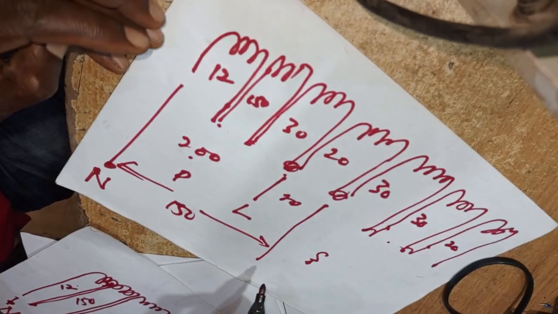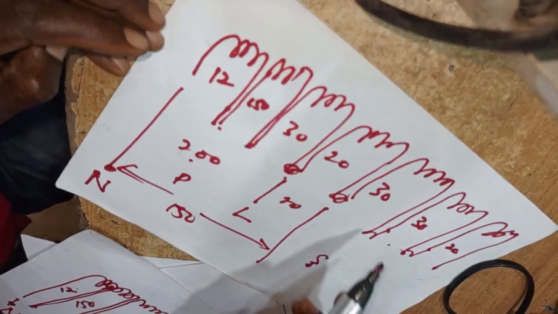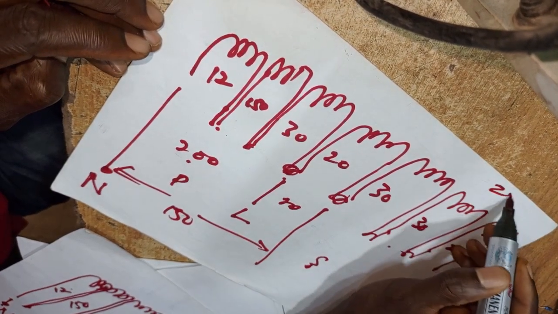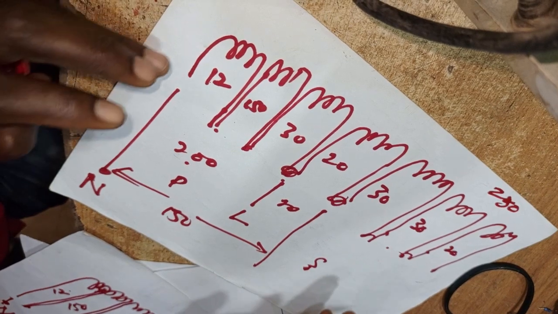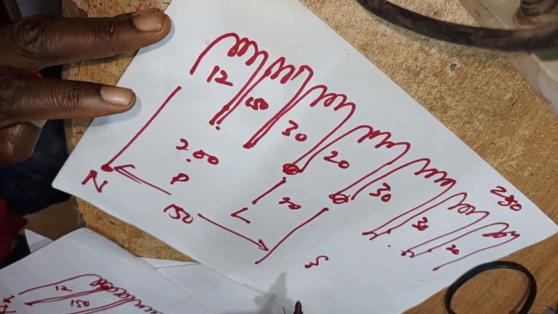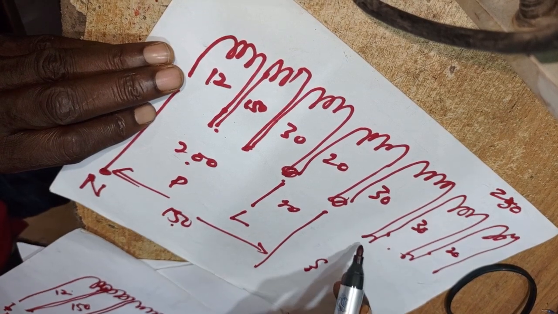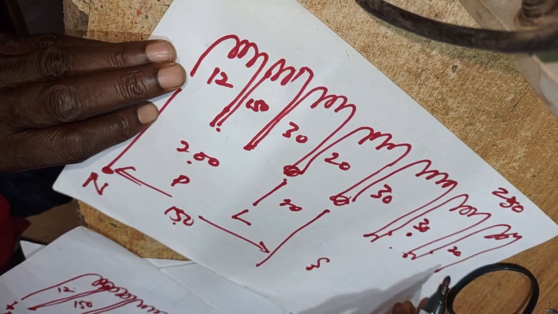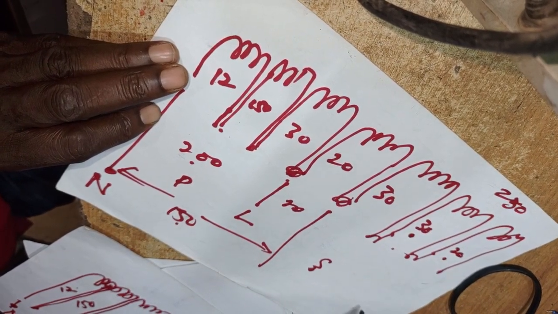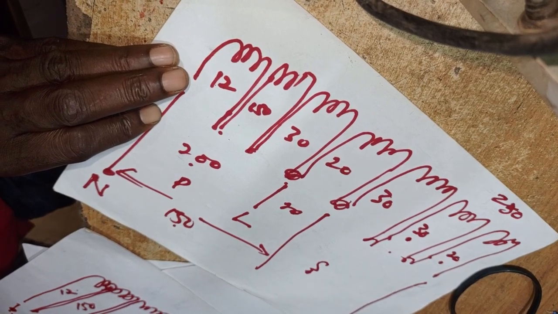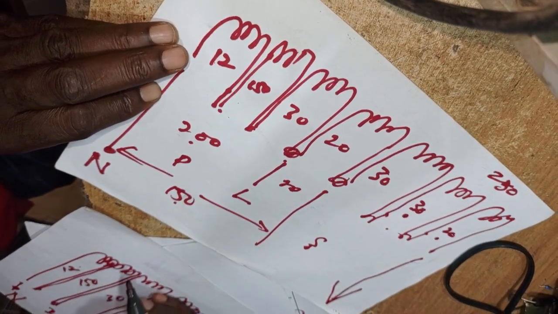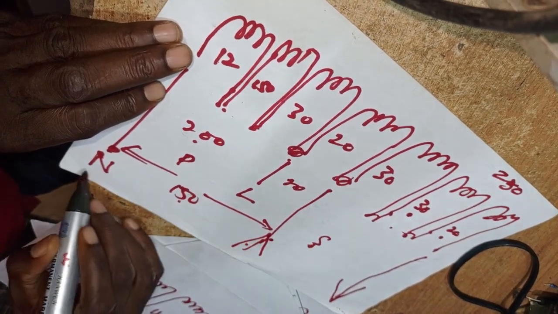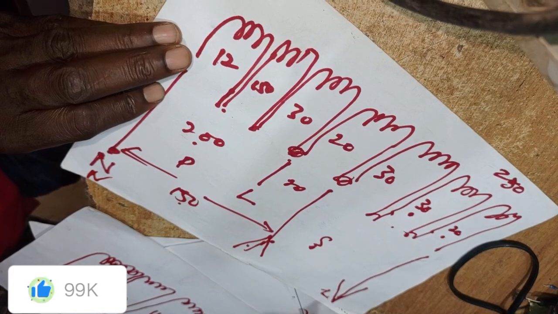So meaning, if you want to get 230, let's see how we can get 230 or any close range. You need 230 volts, any close range of voltage between 230, 240, 220. You can get it out from the tappings. This is 150 plus 30 will be 180, plus 30 is 210, and plus 20 is 230. So meaning this is where you pick your secondary, your output. So this and this is your input, while this and this is your output.